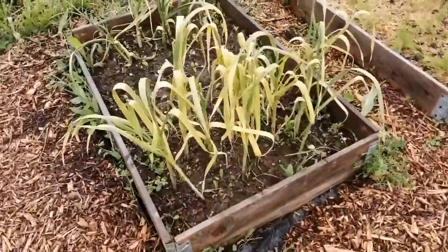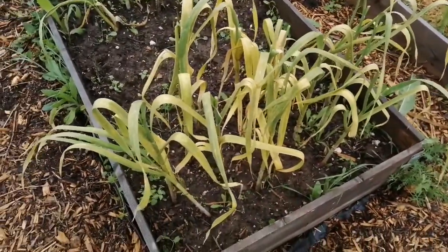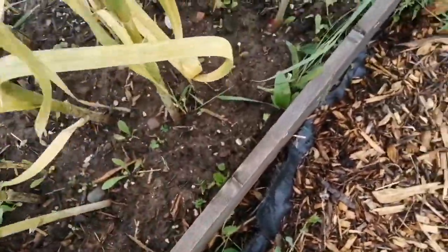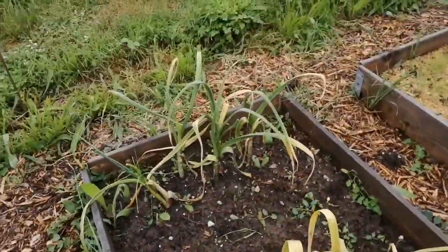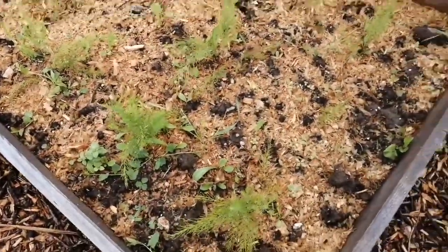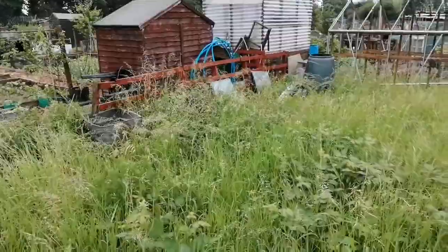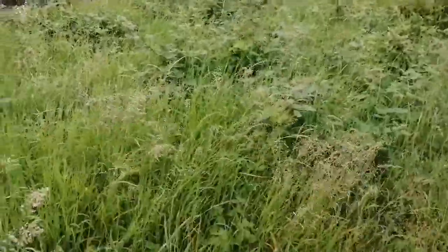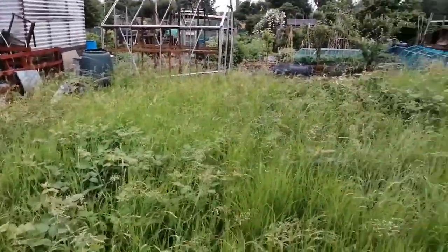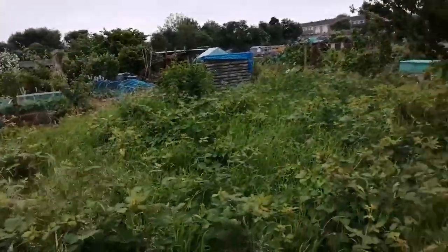The garlic is coming out today so I'll do a little video of us digging that up. It's going all brown, falling over, and it's got the rust — apparently rust is fine but it just looks horrible. It's all flopping in the rain and I need the bay, so it's coming up. The asparagus is just doing its thing — it just gets left alone. Around the back, look at the state of that neglected plot next to mine. The plot manager cleared it a month ago and the people still can't be bothered to come back, and it's all blowing over onto my side.